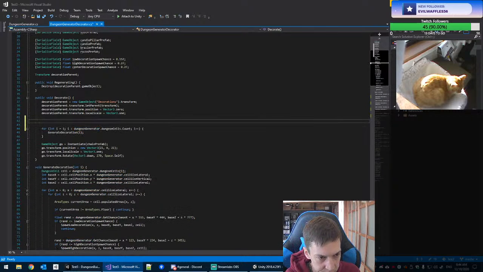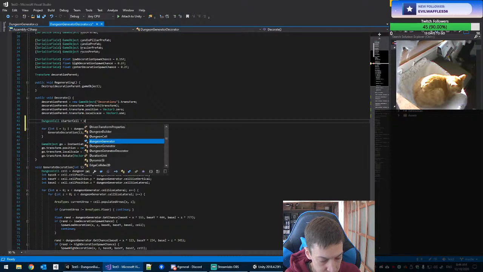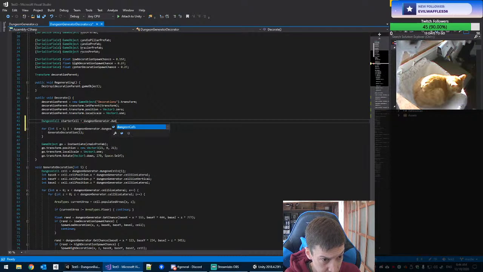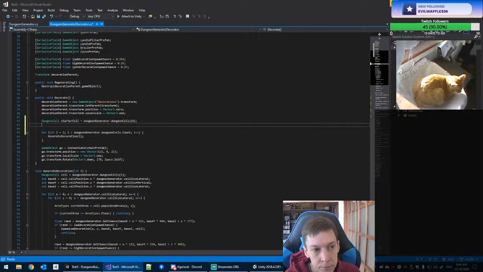Now for dungeon cell 0, dungeon cell starter cell. Sure, just rename it there. Starter cell equals dungeon generator dot dungeon cells number 0. What shall we do?